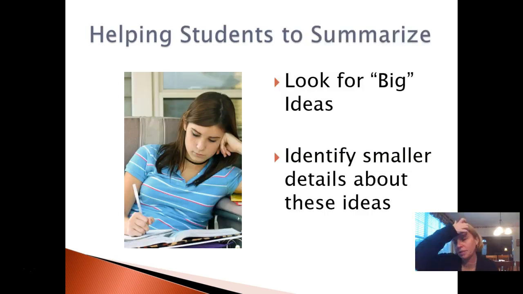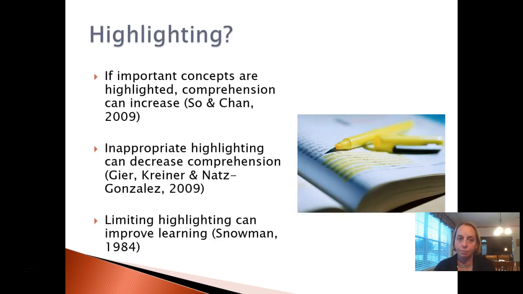So how do we help students summarize and learn the content? We want to help them look for the big ideas and then identify the smaller details about those ideas. So really helping them sift through this enormous amount of information out there, and we can do that by organizing it into big themes for our lessons.